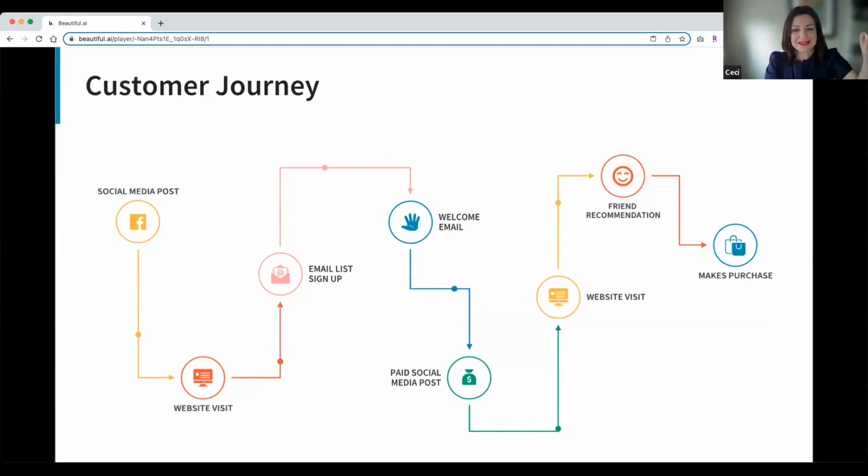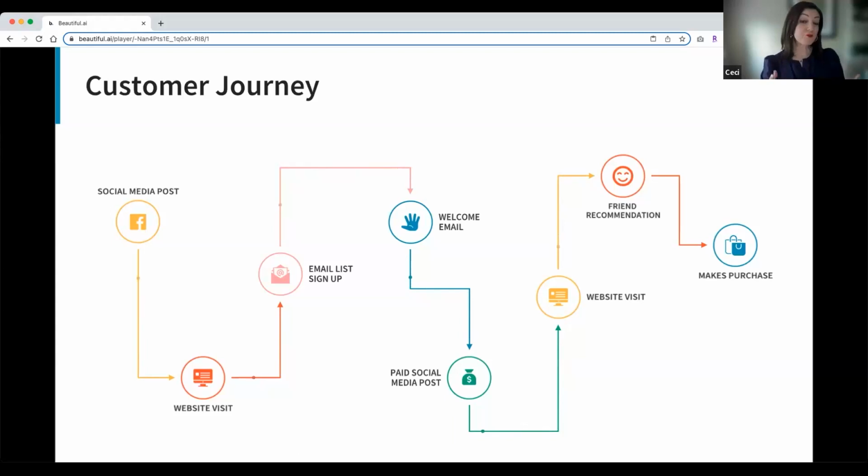I like to think of it more as a journey. In today's communications landscape, the journey with our customers isn't so linear. They're experiencing our messaging on a variety of different platforms, and it's kind of a squiggly line. They're probably going to see our messaging 10, 20, 30, 40, or maybe even more times before they decide to take an action.